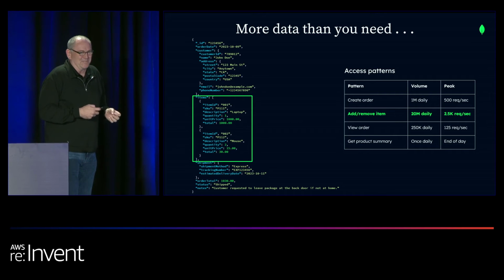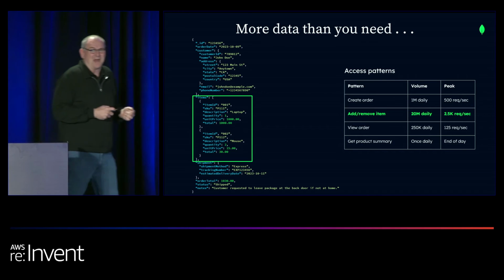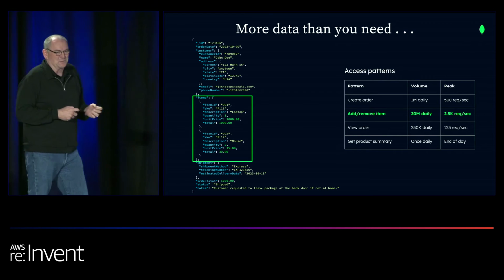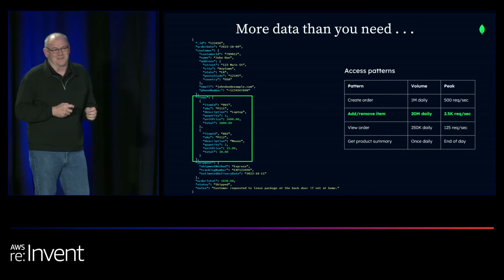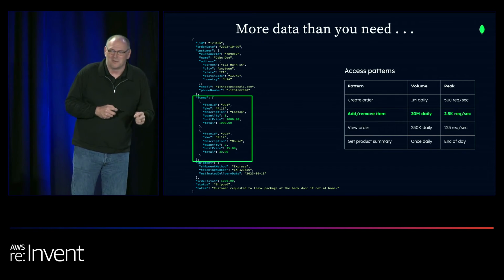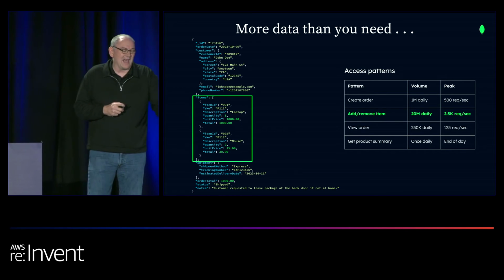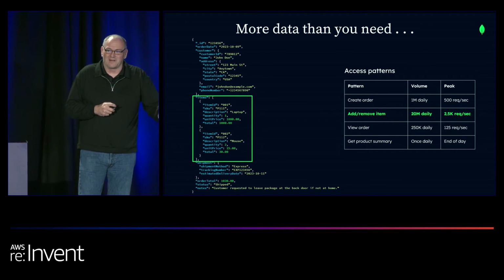Applications use data in bits and pieces, but it's the join patterns that cost us, right? The last 10% of those access patterns were responsible for driving 50% of the infrastructure utilization, right? So if we can optimize those joins and remove those joins, we're going to remove a lot of cost from the infrastructure here.